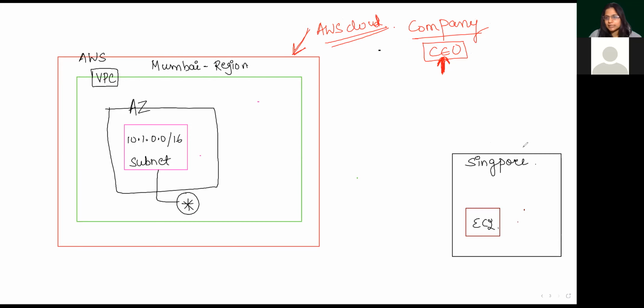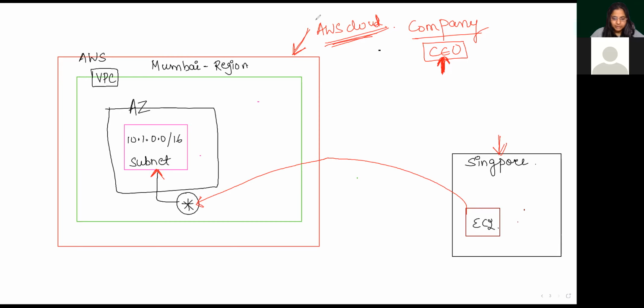You are sitting in your home and you want that, instead of going and asking the company to share the details with me, I can directly access all the details from the AWS cloud, right? So we want that this EC2 instance can directly connect with the router here and can access this subnet. So what we need to create, this is the condition you are understanding. Making sense to you?